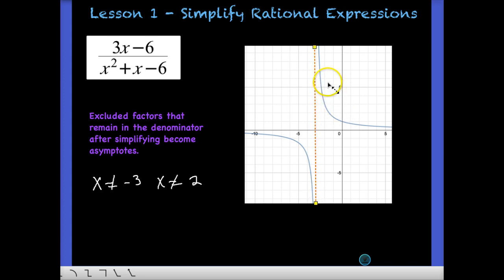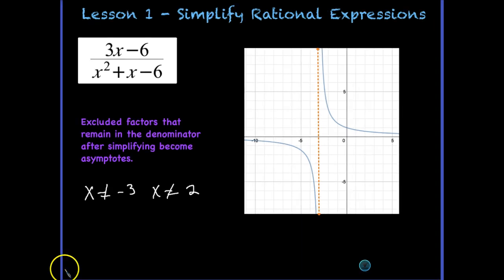So it looks like this blue line is coming up and getting really, really close to this orange dotted line, but it's never actually going to reach it. Same thing with down here. This orange dotted line is really close to this blue line down here, but this end behavior down here, it's never going to reach it. Let me draw some arrows so you know. So this end is never going to reach the orange, and this end is never going to reach this orange dotted line. What we call this orange dotted line is an asymptote, and you'll study that when you start to graph these. But for now, let's look at the relationship between our domain and this asymptote.